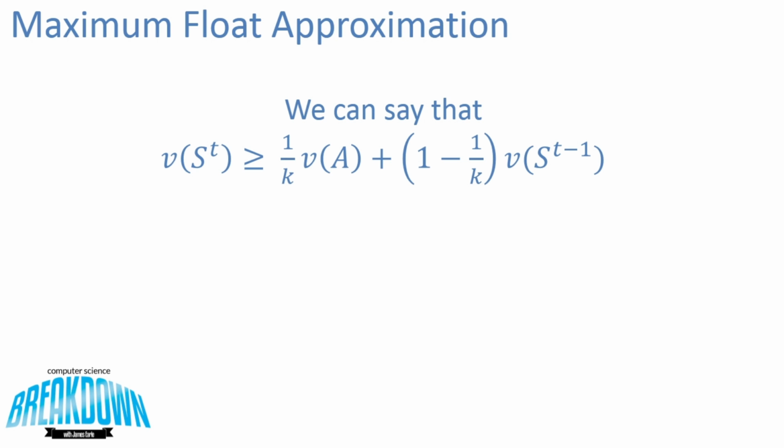Now, V of S of t is of course going to be greater than 1 over k times this amount, because we can allocate shares of the value to every bank. So let's say we have 8 banks and k is equal to 8, then 1/8 of our final value is going to be associated with each bank, approximately. Now, after t iterations, our formula is going to be greater than the 1/8, so one specific share of the optimal solution, plus 1 minus 1/8 times the remaining share from the previous iteration. So that's where V of S to the power of t minus 1 comes in. So to use this in our gathering of that previous thing I said before, the 1 minus 1 over the exponent is going to give us some interesting properties.